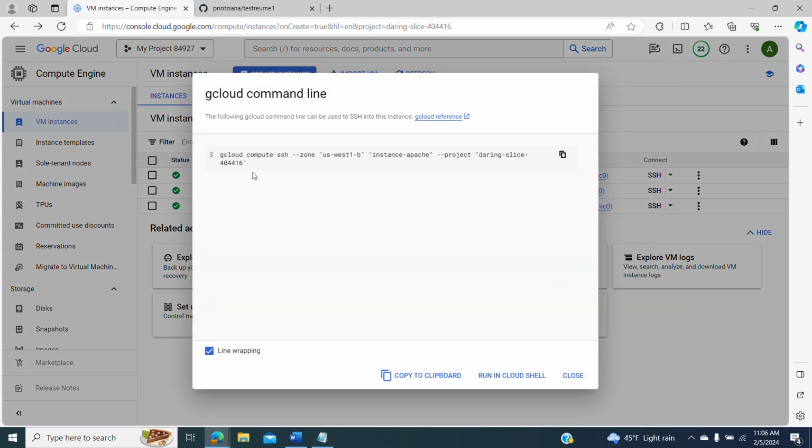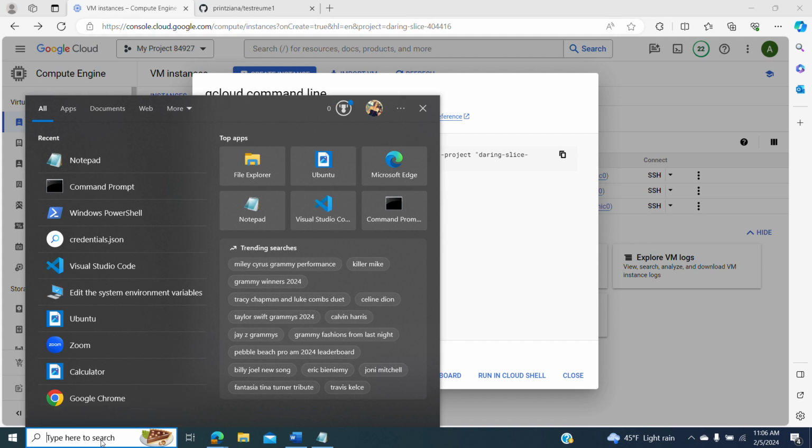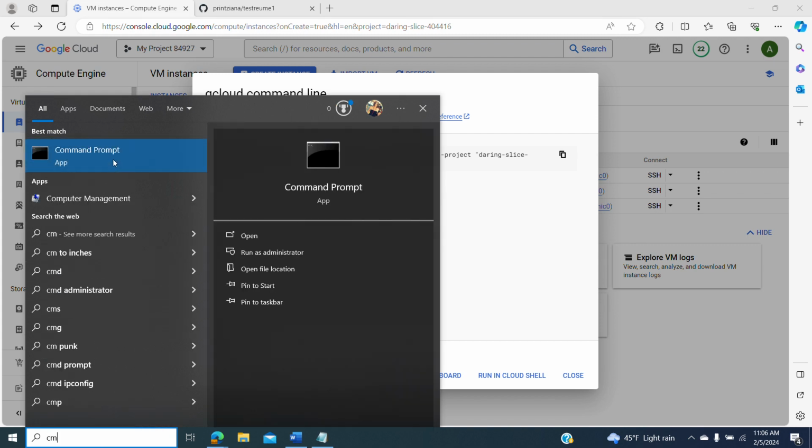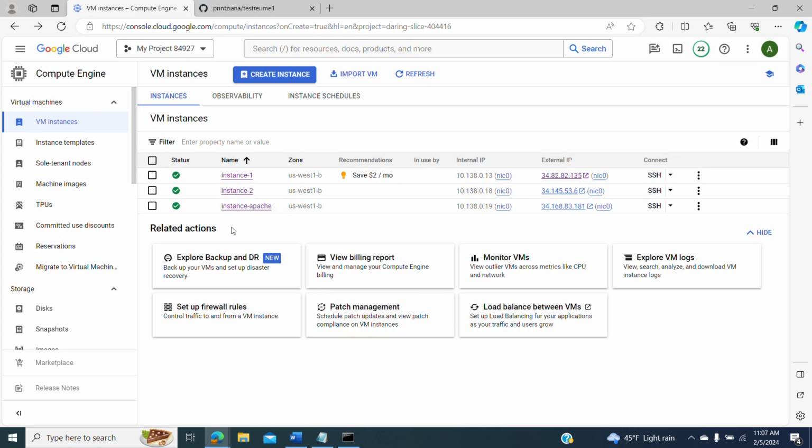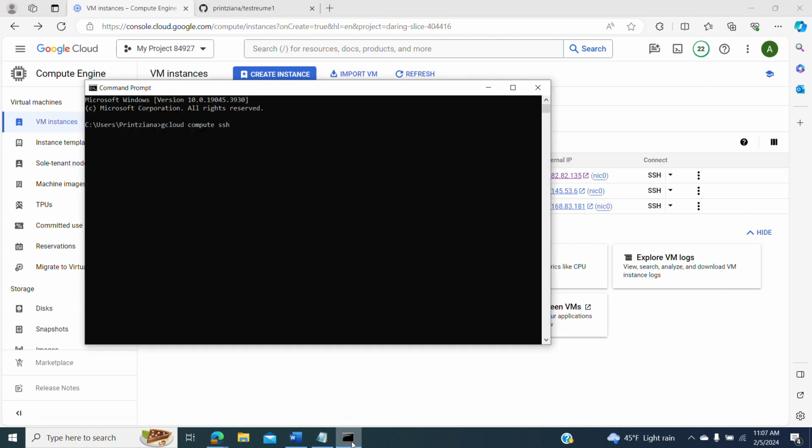There is a gcloud command here that you can just copy and paste, or you can use a simple SSH, a very simple way to provision or connect with our instance.